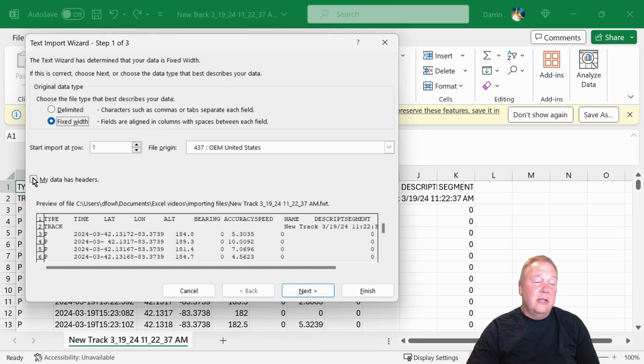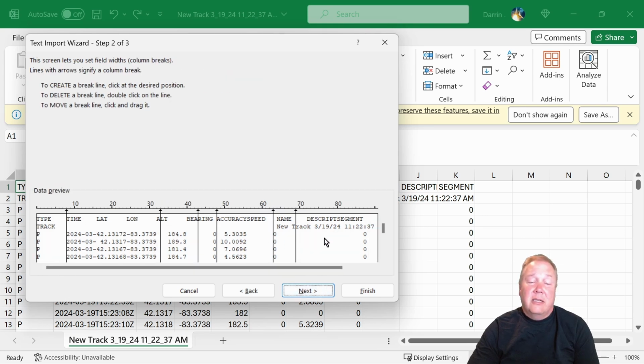So do I have headers? Yes, I do, as it happens. I want to start data import at row 3. Actually, I'm going to turn off the headers because my headers are on row 1 and that's on row 3. I'll just do that, and it'll just give me a bad row. That's fine. So I'm going to get the headers on row 1. Row 2 is not going to be useful data, but we have to clean that up. That's no big deal. And this is what it looks like so far. We're not done yet. Hit next, not finish.